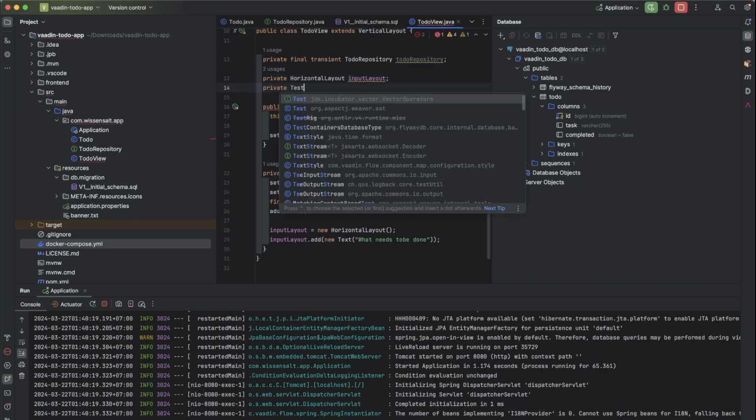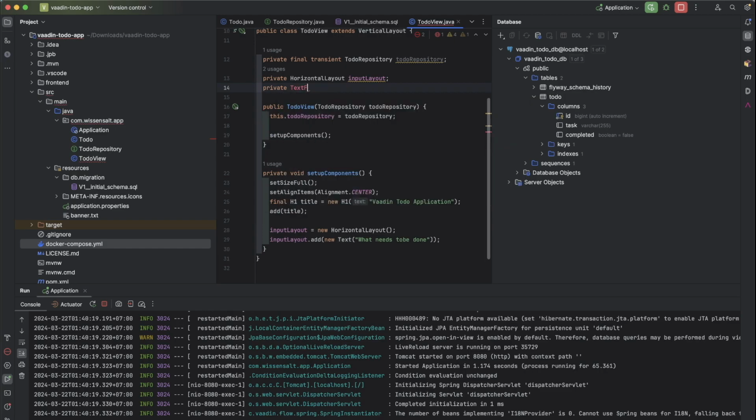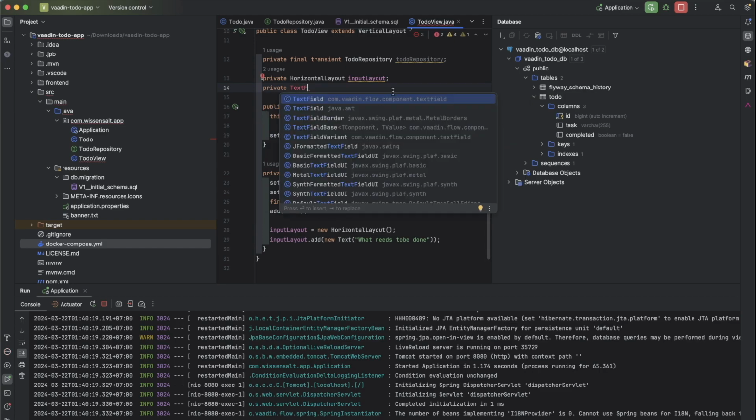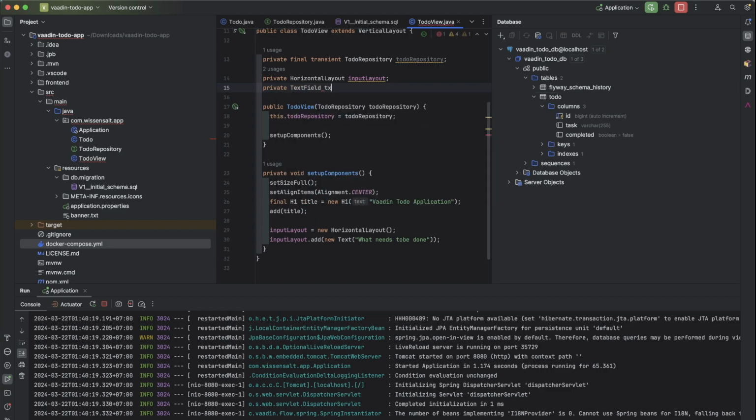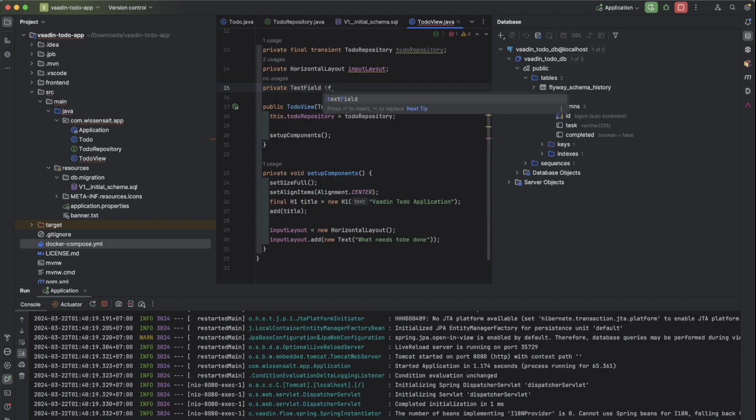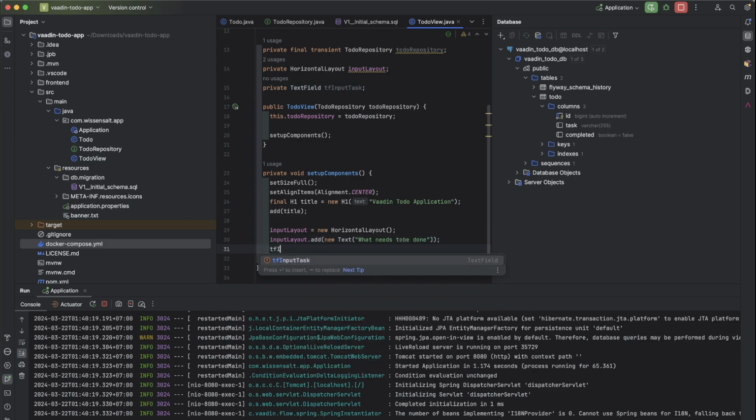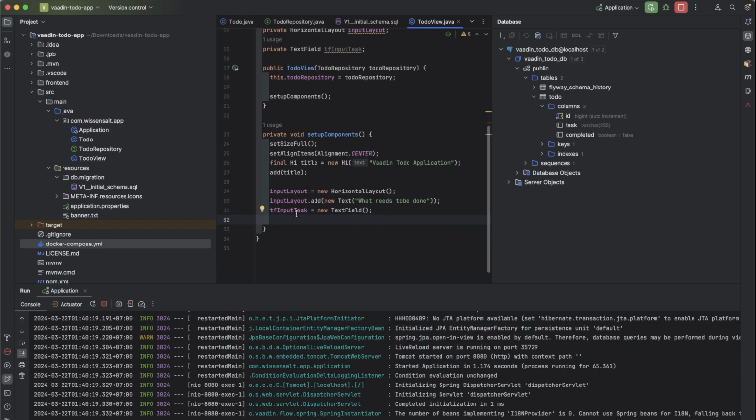Private text field, no, not from AWT, but from the Vaadin, text field input task. Text field input task is a new text field, and let's add the text field input task into the input layout. Input layout dot add text field input task.